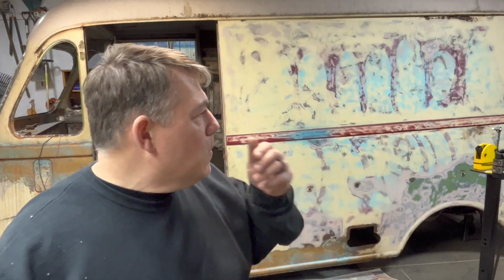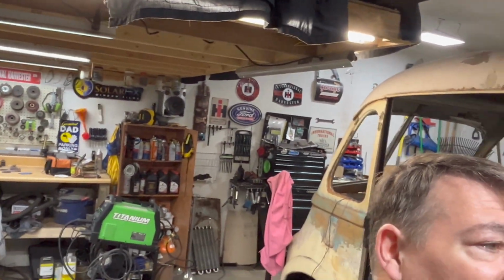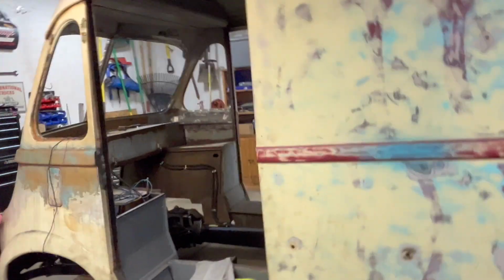So I've had it for a few years, haven't done the work on it. So I recently started it. This is pretty much the shop that I got. It's a small shop. In between this project and building the shop, it's been about 1.5 to 2 years. So I'll give you a little walk around here, what it is. A lot of guys say, oh, you're asking for punishment. Well, I can't say that I am or not, but all I can say is I enjoy doing this. So here's what we got.